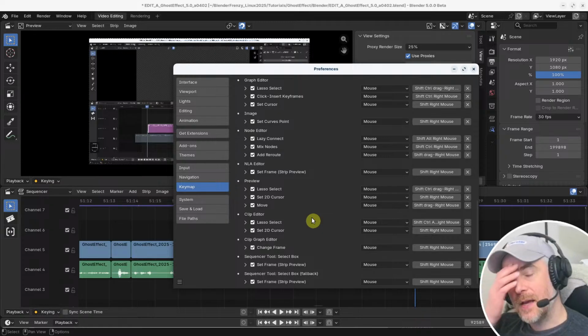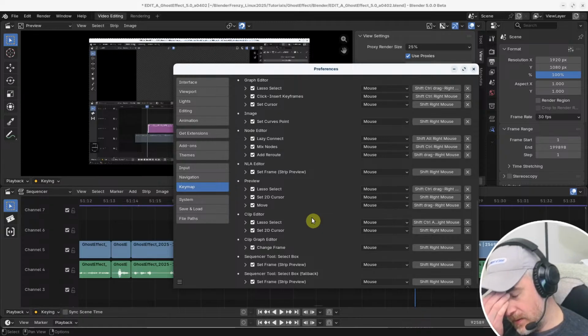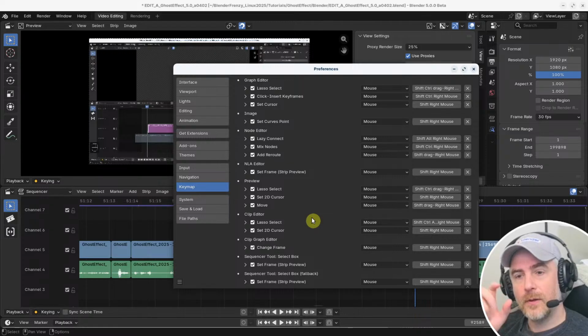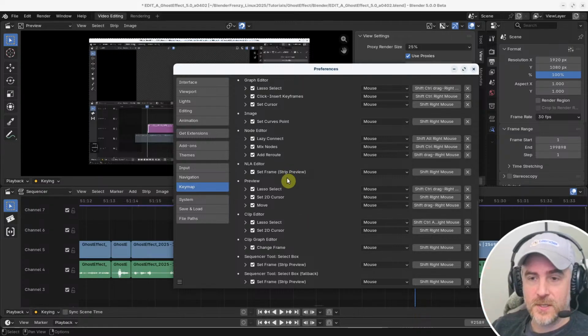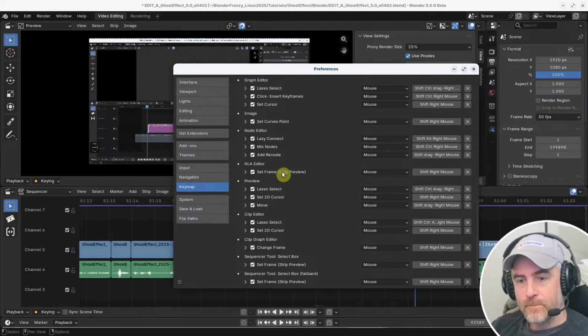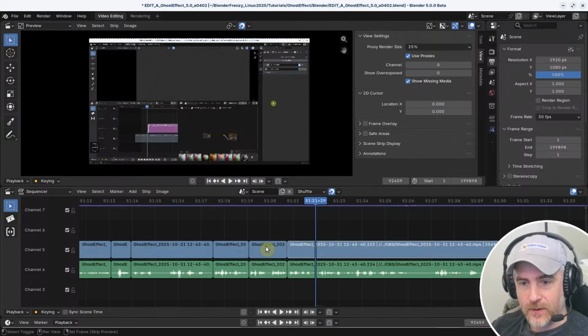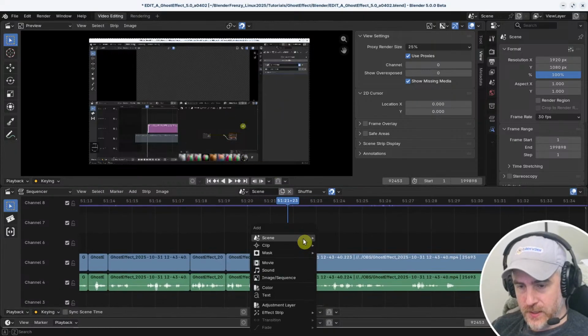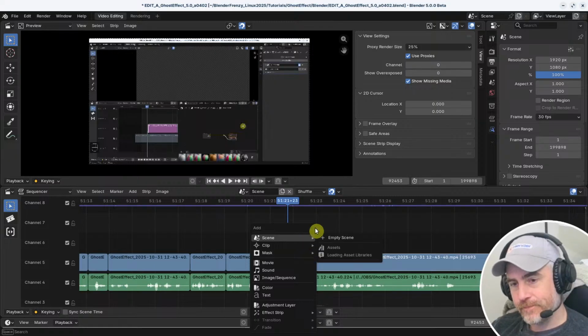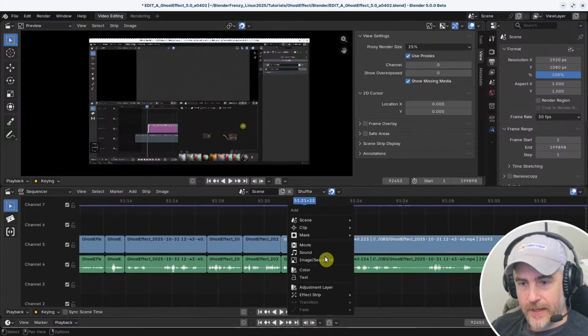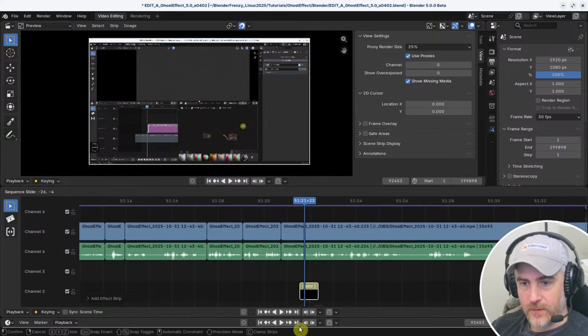I think maybe set frame is like you can read what it says in parentheses, strip preview. That is when I shift right click inside of one of these, then that's the one. So let's see, if I add in a color and put it down on the bottom.